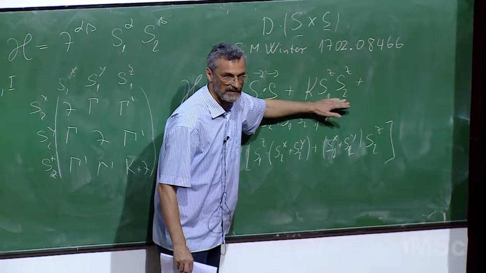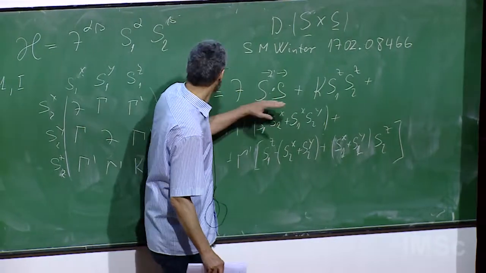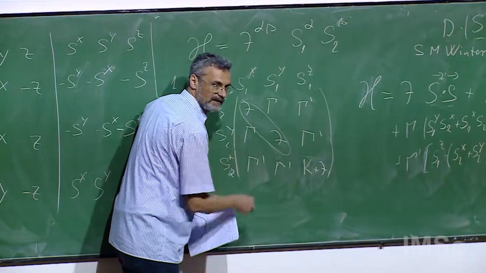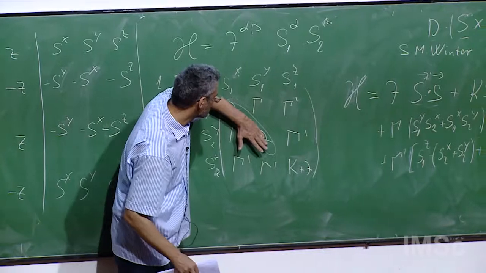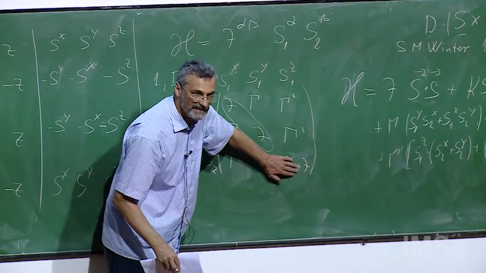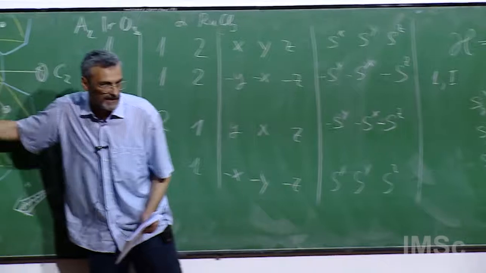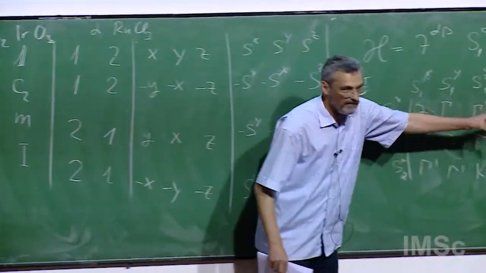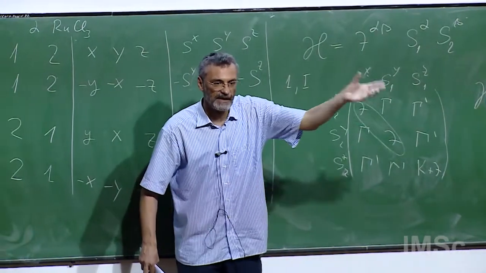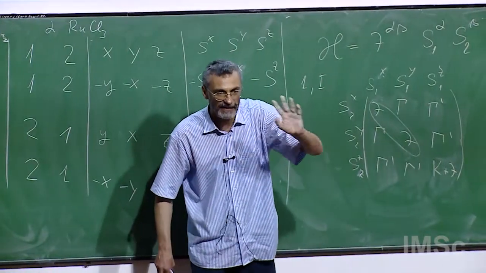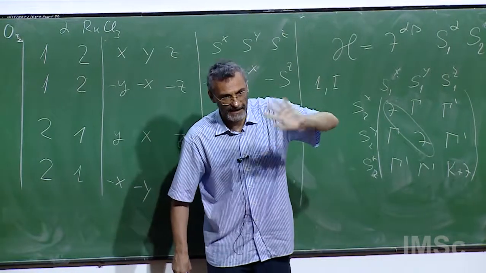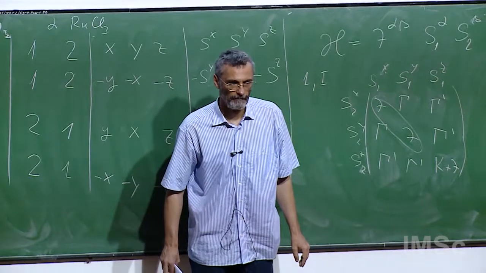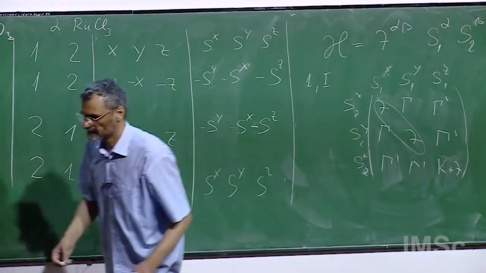No, you cannot. This is the form that they need to go together. If you make them zero and only this is finite, it will change once you apply the C6 rotation that Ganesh asked about. So you have this Hamiltonian for one bond, and you apply the C6, and it will change the local Ising axis from Z to X and Y. Good. So let's go further.